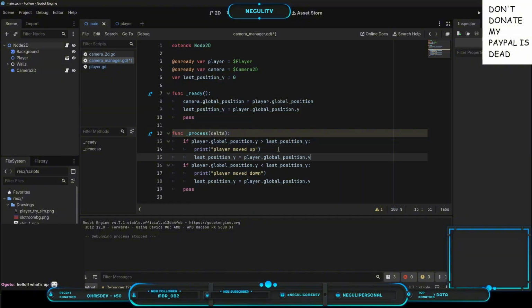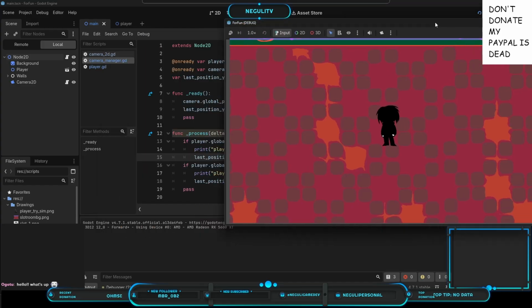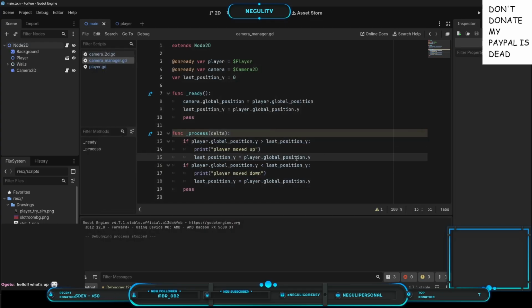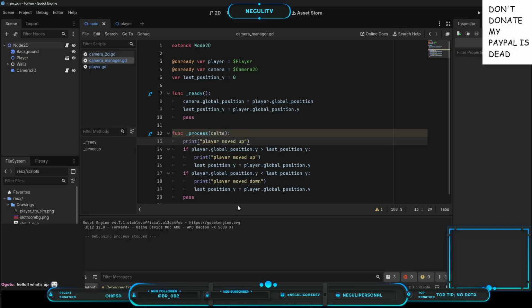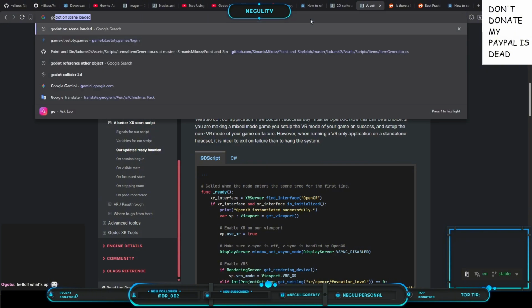We only change it if the position has changed. Still doesn't work. I'm really curious. Godot.